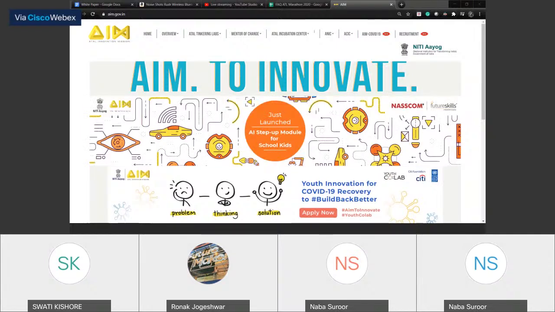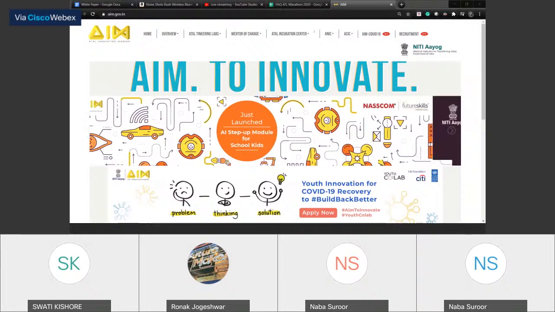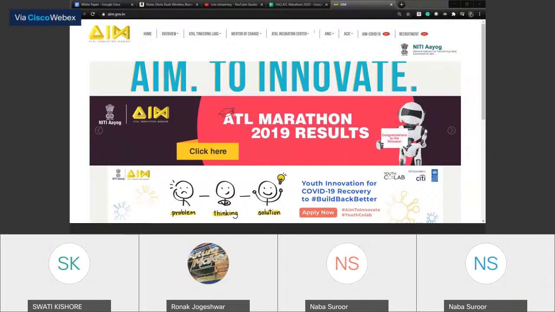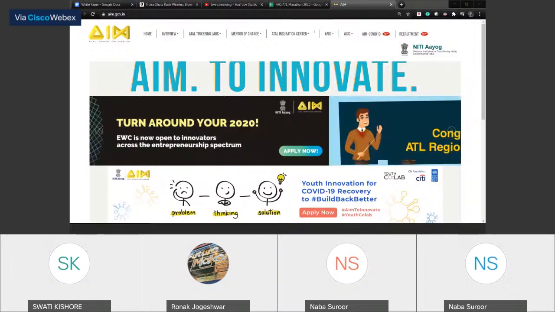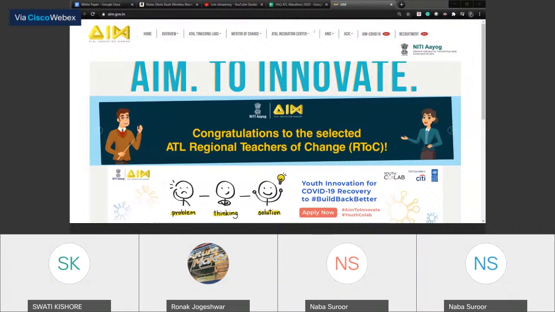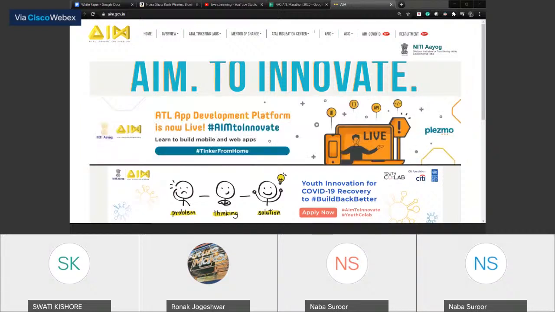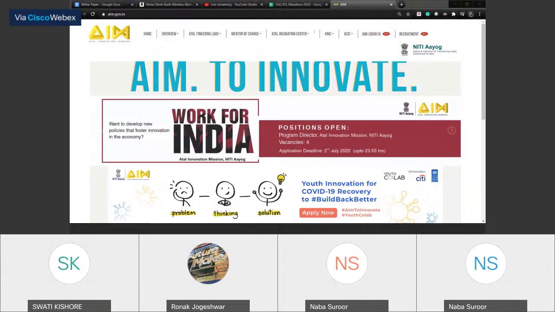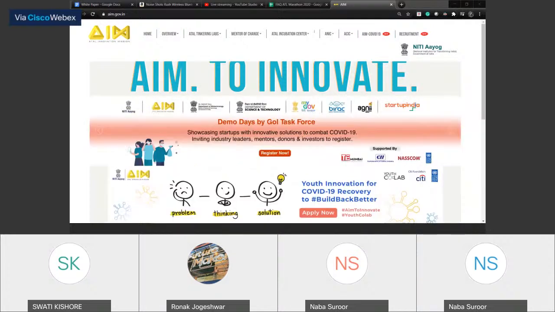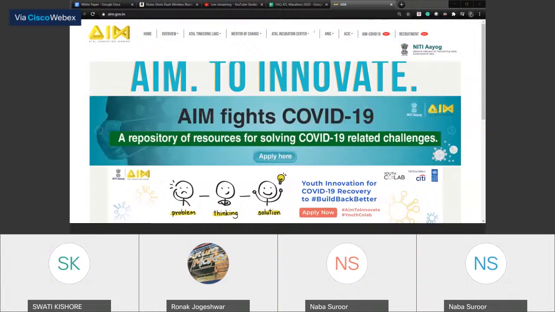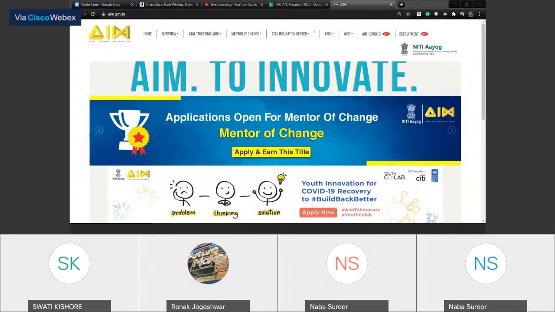Again, in healthcare, which is also connected with the ATL Marathon theme, there is supply chain management, largely infrastructure, like the storage and deployment of not just COVID vaccines, but other vaccines, other medicines, and even blood or plasma as well. One more thing that we have understood during this pandemic is that plasma transfer is pretty critical to ensure that we are able to fight effectively with the COVID-19 virus. So how can you effectively store and transport plasma can be a problem statement in the healthcare domain as well.